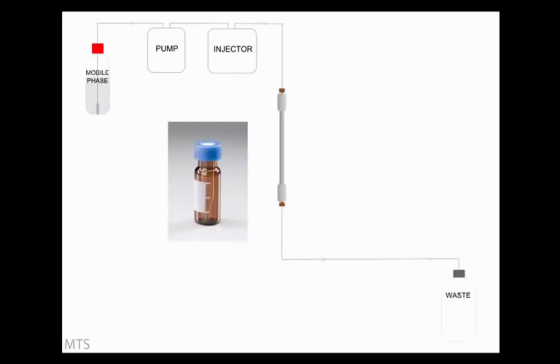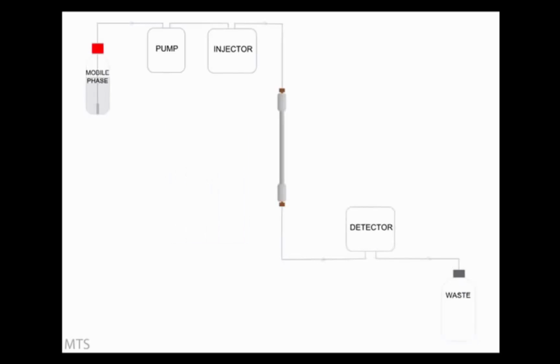In most modern systems, this process is automated, and samples are placed in vials which can be injected by the autosampler in the order and amounts programmed by the operator. When the sample has been injected and passes through the column, the separated components need to be detected in some way so as to convert the results of the analysis into useful data. The detector is designed to be able to recognize some characteristic of the sample component.